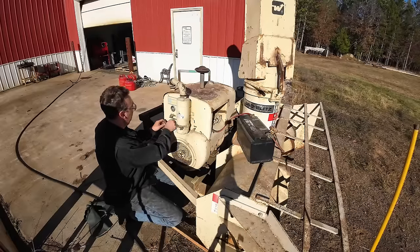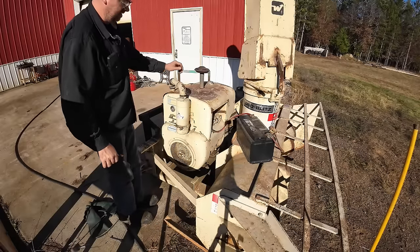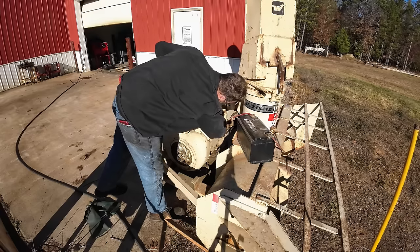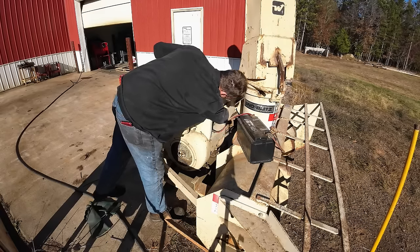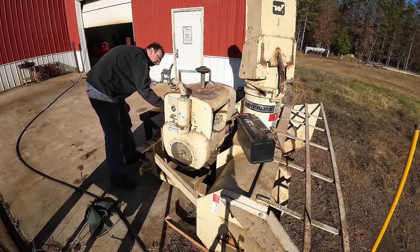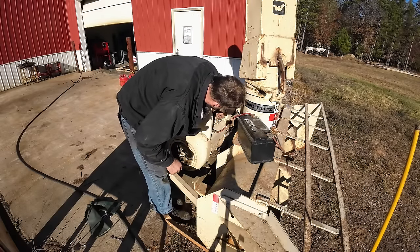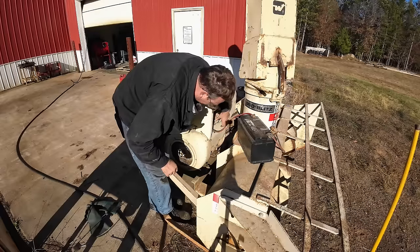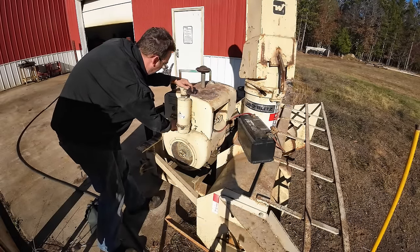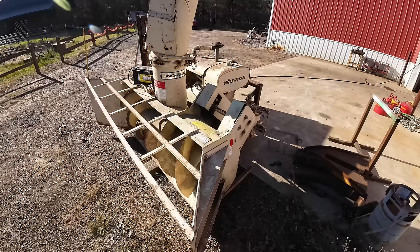All right, I got the shrouds all back on. Let's start her up. All right, I got airflow on both sides. That's good. That's the number one killer of Wisconsin engines. Yeah, good airflow. Let's go ahead and put this thing in gear.